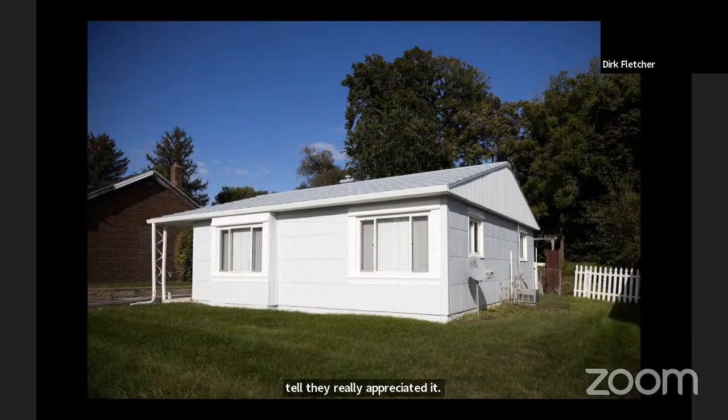This one feels like they took a Wagner power gun, filled it with white paint, and painted everything in sight. It's such a unique looking house in that it's so different than everything else in the area. This one also has, if you look at that zigzag over on the left side where the gutter comes down, that is an original piece. A lot of the homes don't have those anymore.